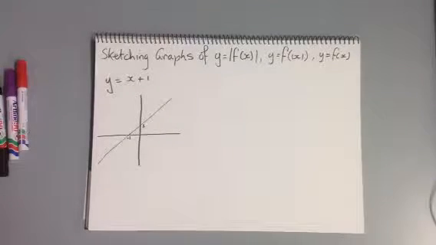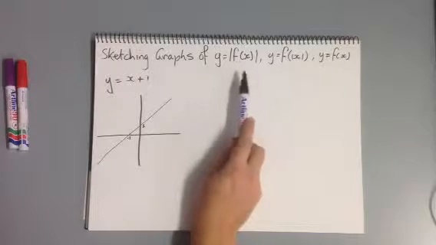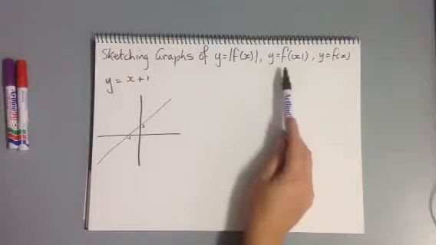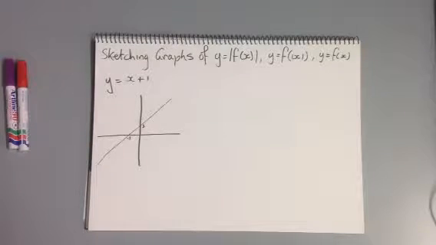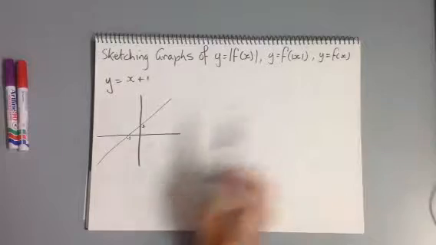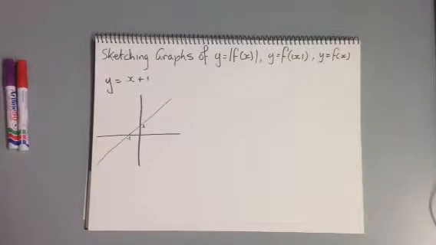Okay, in this tutorial we're going to be looking at sketching graphs of y equals the modulus of f of x, y equals f of the modulus of x, and y equals f of x. So what we're going to look at to start off with is just one of our normal cases of y equals f of x, and this one that I've drawn is y equals x plus 1, okay, as we'd expect.